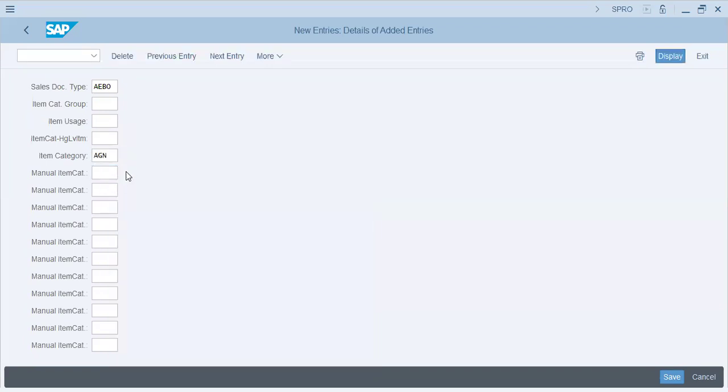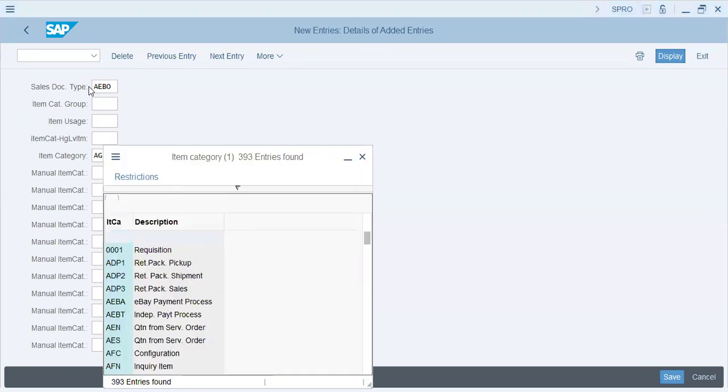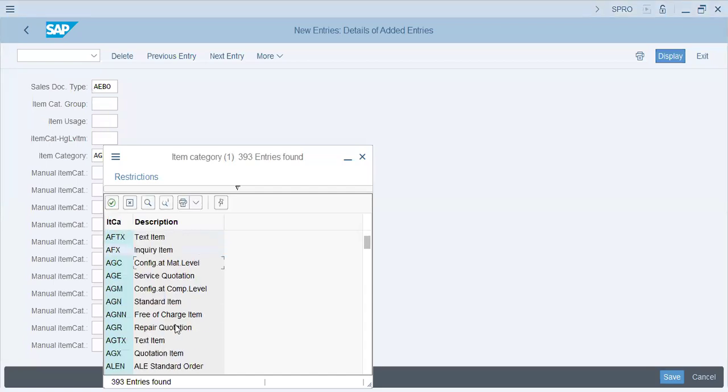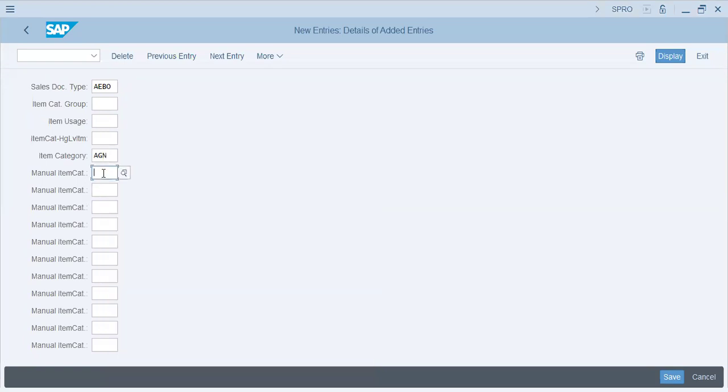Manual item category. There can be many. We've already taken standard items, but you can have many categories.